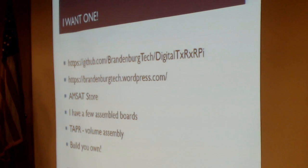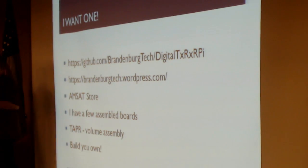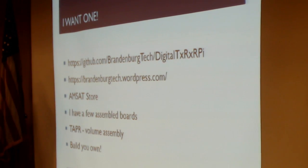But I'm also looking at opportunities to start making these in a larger quantity. I've been talking with a sister technology organization, Tapper, about manufacturing these boards in some volume so that we can get these out into the hands of schools and experimenters that want them. You can, of course, build your own if you're so inclined, but if you want one pre-built, we're certainly working on that path.